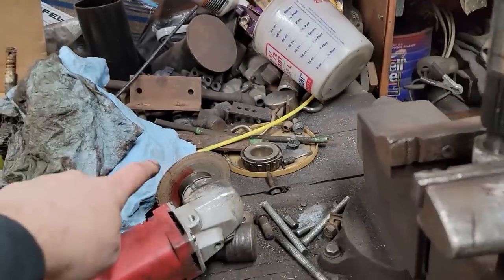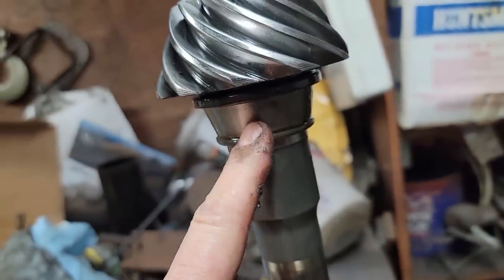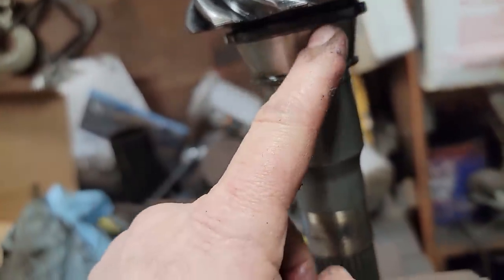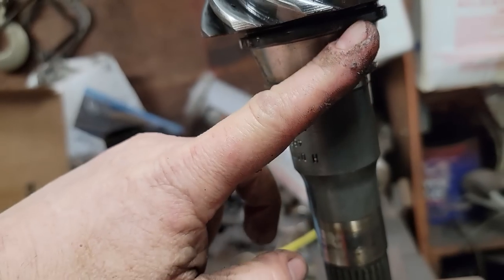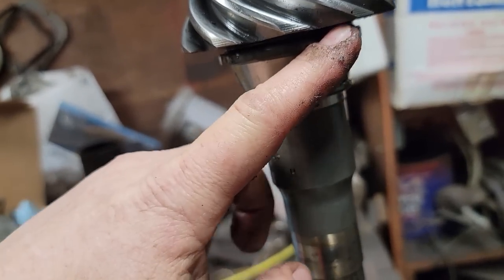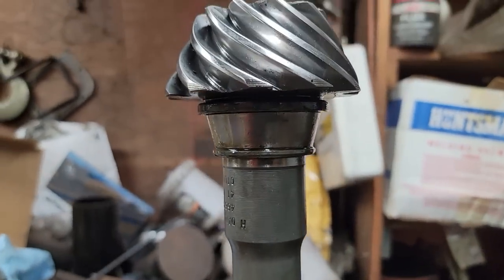Next thing I'm going to do is take a cutting wheel. I'll cut in right here. I'll come in at an angle right here, being careful not to hit the pinion gear. But I'll come in out here at an angle. The more gradual angle I make, the more I have to cut, but the farther I get away from here. So let me get that in there. I'll show you what we do next.